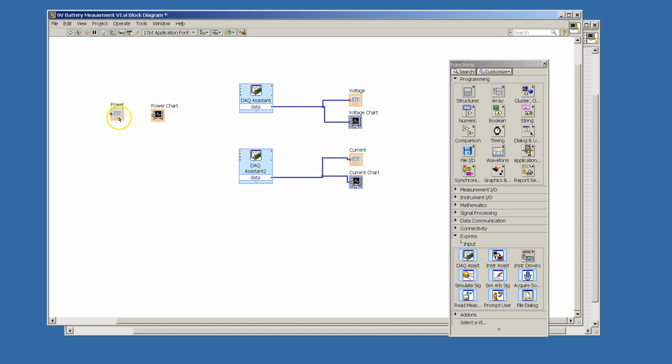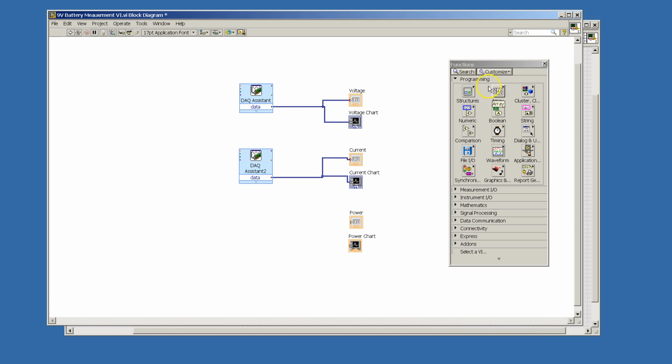Prior to wiring the power indicators, I need to compute power. I'm going to move my power indicators on my block diagram over here, and we know that we're measuring voltage and current. Electrical power that's dissipated by the resistor in our circuit is going to be the product of current and voltage. So the way that we are going to calculate that is by using the mathematical functions that are available in LabVIEW.